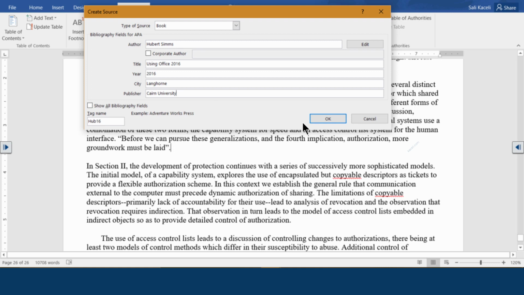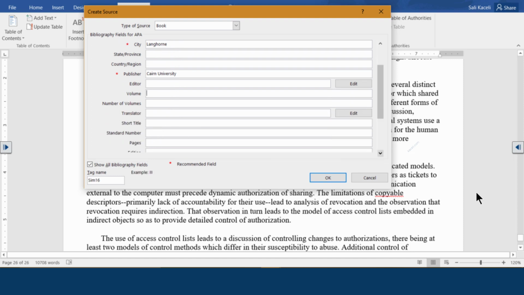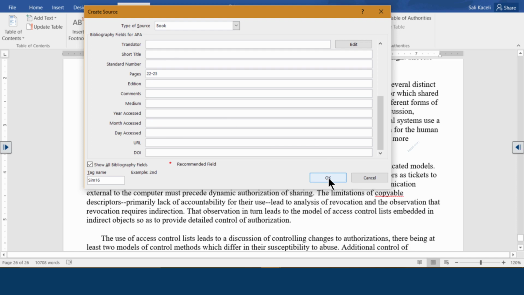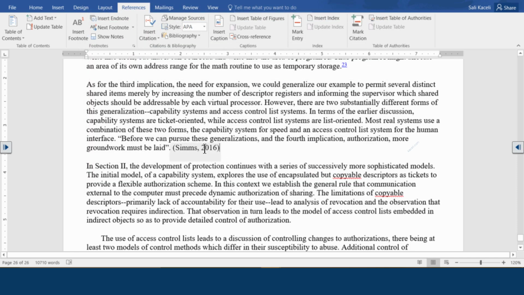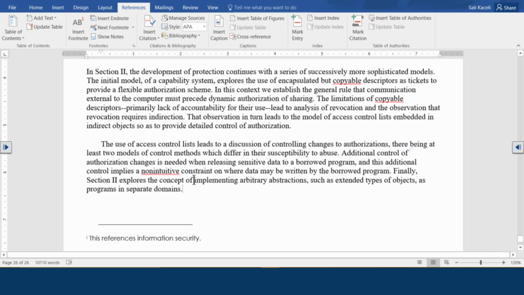You could also insert here additional fields if you needed to, as to what volume it is, the number of volumes, the title, pages, and so on. Then you click OK. Notice for the APA style, this is how you would cite this source. Last name, comma, 2016.